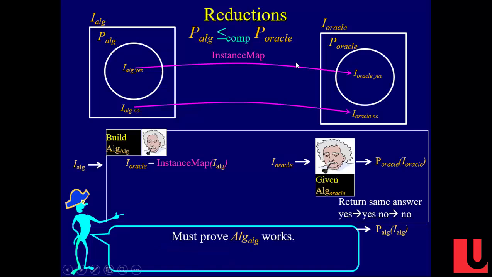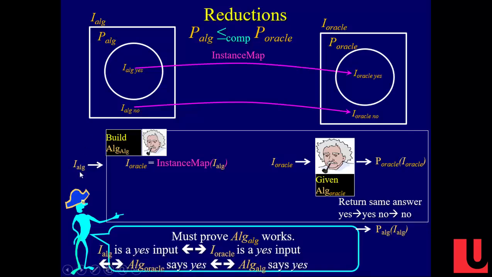And then, why does the algorithm work? Well, if this happens to be a yes instance, then this will be a yes instance. So the oracle will say yes, so we will say yes. And if this is a no instance, then this will be a no instance, so the oracle will say no, and we'll say no. Right? Everybody got that? If you go back, when you leave here, seriously, go back and read the proof for test 3. And that's what it's doing.